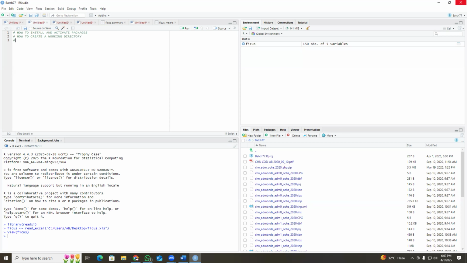We also have done work on how to read and write a script. We also have learned how to resolve issues or errors in R.